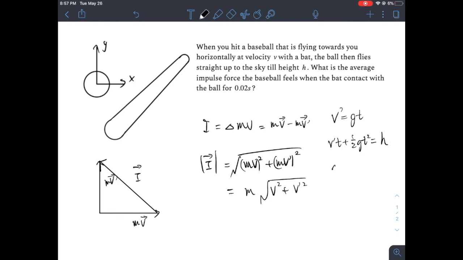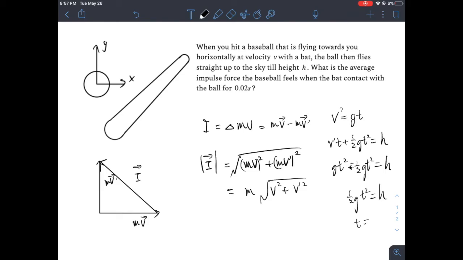The magnitude of v prime equals g times t. So we plug in g t squared plus 1/2 g t squared equal to h. Remember g is a negative value, but here we only consider the magnitude, so we can make it minus 1/2 g t squared. Then this one is positive, as it's in the opposite direction. So 1/2 g t squared is equal to h.